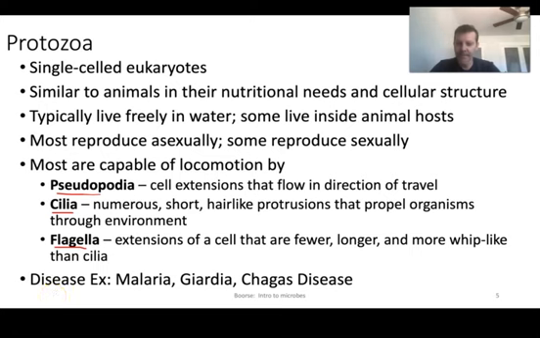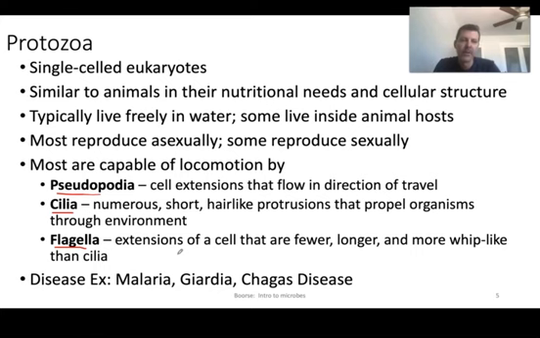But before we do that, these are some examples of organisms or diseases caused by protozoal organisms. Malaria has a huge disease burden across the planet. And then there's a diarrheal disease linked to a protozoan if you drink contaminated water, called Giardia. And then Chagas disease can be transmitted through specific insects that we'll talk about later on. But protozoans are one group of microorganisms that can cause disease, and so we want to have a basic understanding of them.